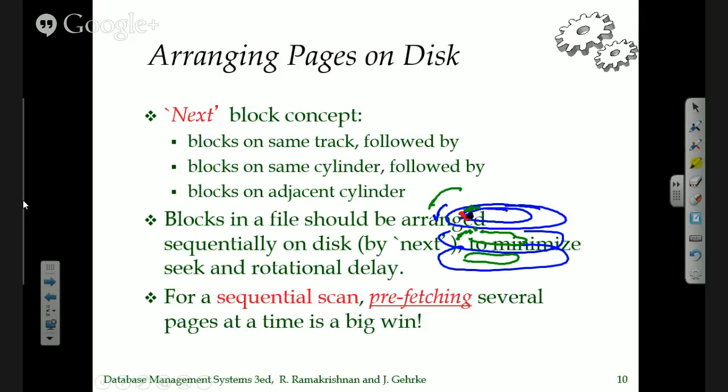we can go back to this example. So you read the red thing, what actually gets read in is this. And if you're scanning, then this will be a big payoff because you won't have to pay another I/O for a while. If you're reading a large file and you detect a pattern where you're reading through a large file, then the database system will just start going ahead of you and will try to stay ahead of you all the time, so that when you're reading, you'll never have to wait. And this is called prefetching. Can be a big save in many cases.